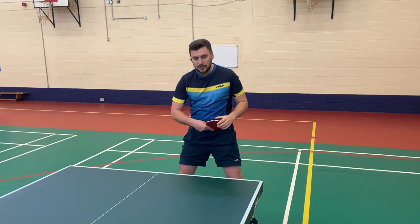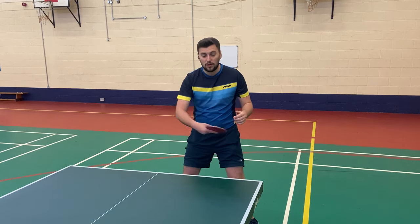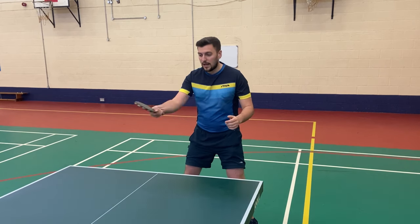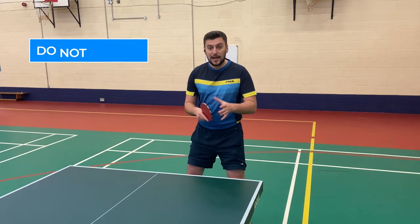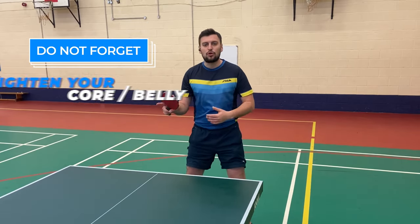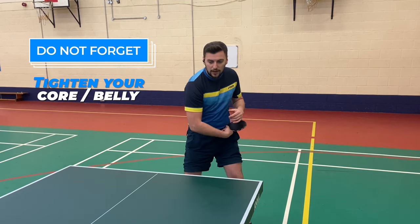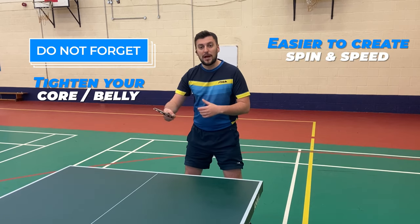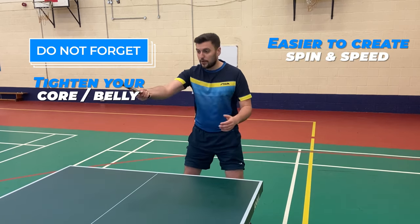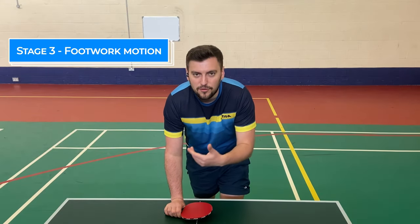It doesn't make a difference if you're intermediate level or advanced. That's basically all you have to do in a semi-pro world or casual league game, is how you have to rotate. This right here is this motion. Oh, don't forget, last tip: like for a rotation with the forehand, your core has to be a little tight, okay? So tighten up that belly when you move in and move out. That will be easier for you to create spin, and at the same time, easier to finish in a proper follow-through motion. Now, stage number three, or step number three, is your footwork, okay?